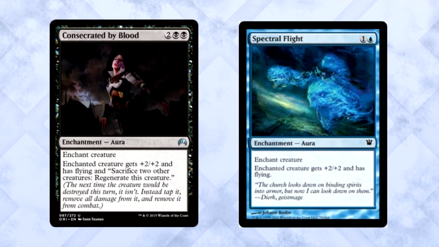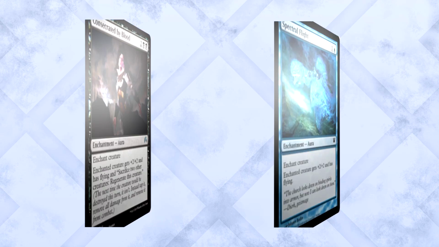Regardless of that, I am a bit underwhelmed. It does give nice evasion, but it's no Spectral Flight and that regenerate cost is really expensive. Jury is still out, but clunky is the word that best describes this card.